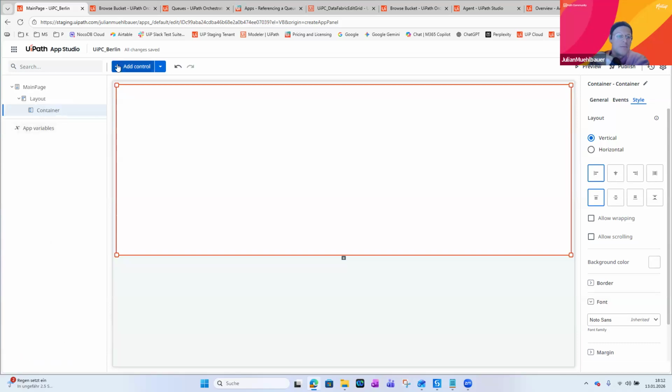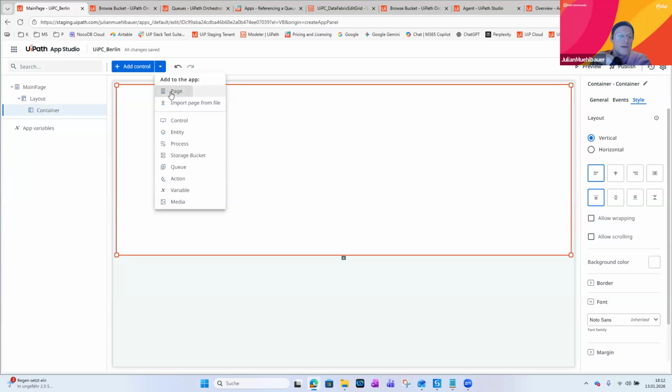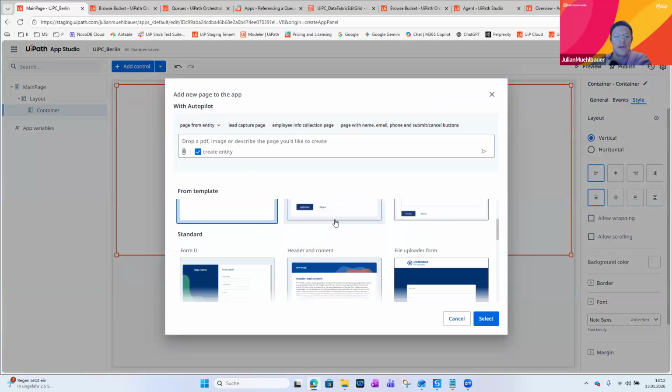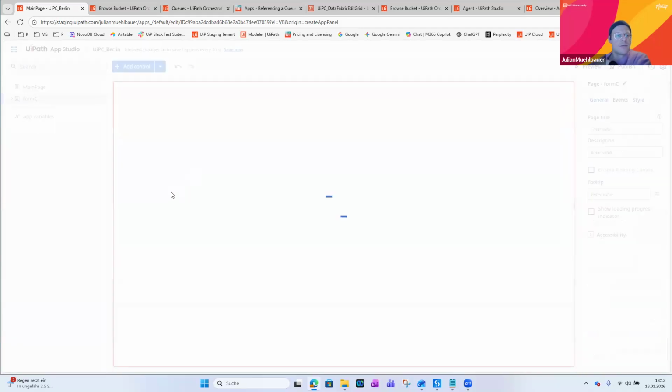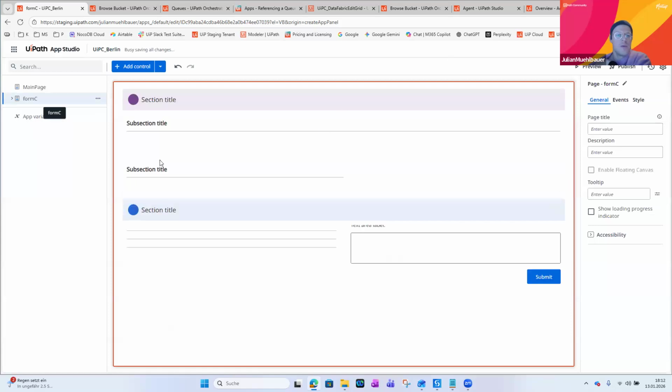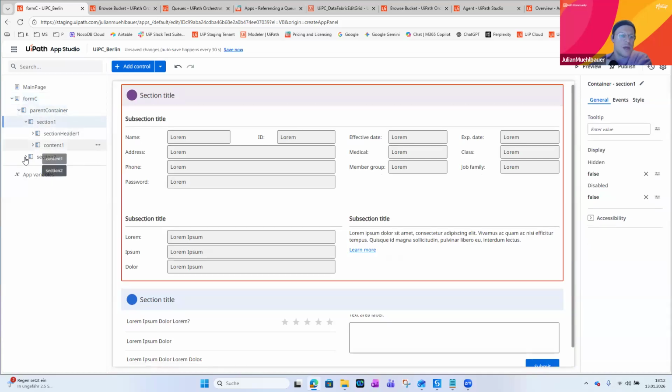So for example, if I would build a new page, this time I'm using a template, so you can have a look at it. So this is my new page. I used the template. On the left, you can see the structure of the page.